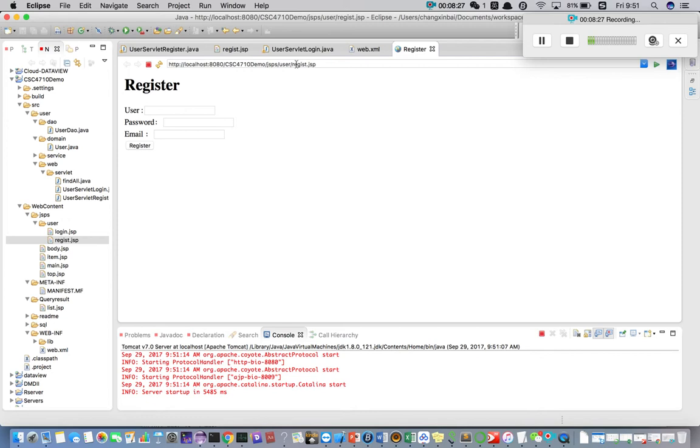So we have the header, which is Register, and we have three text boxes, and we also have the register button.